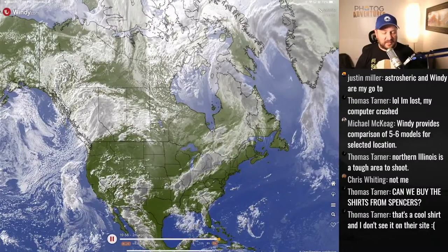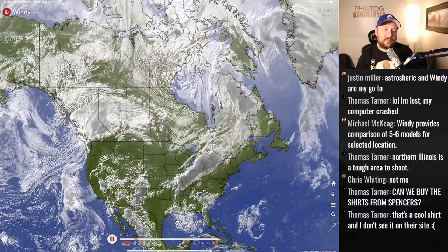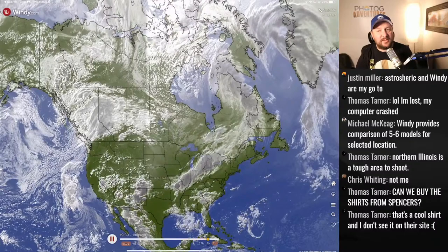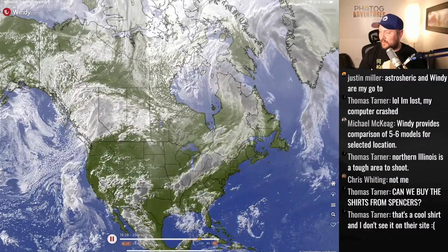So Windy app is fantastic when it comes to seeing the current weather and following the patterns. When we were out in Oregon with Mike that 1 week with Alan Wallace, he was looking at one little cloud that was coming towards Brookings, and it was predicted on Windy to come. And I'm like, bah, that won't happen. And it totally happened. Windy was way too accurate for my taste that night.